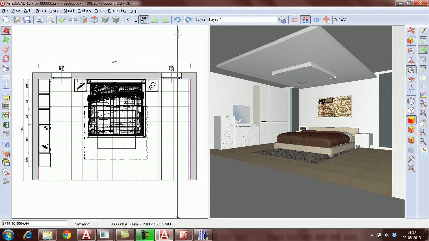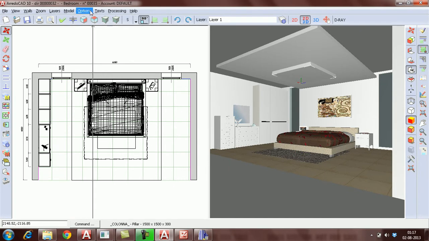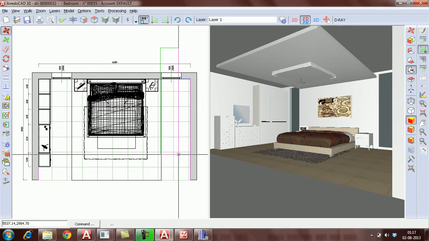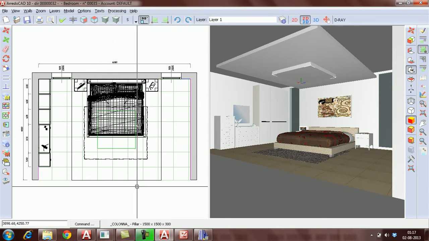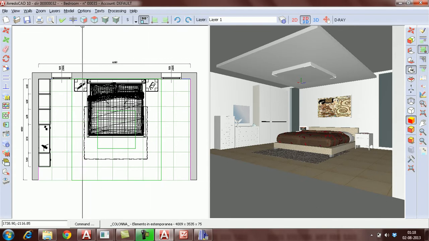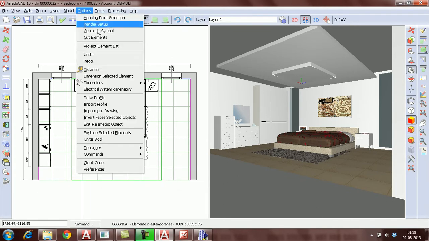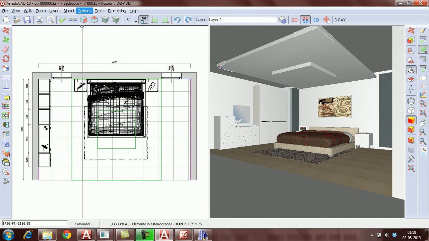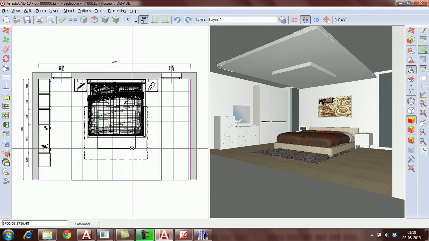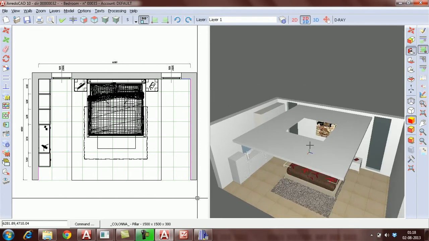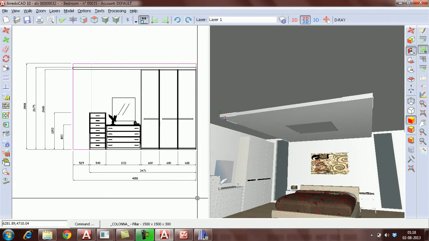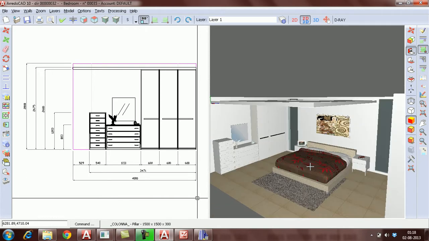Now after placing the cutting polygon on the ceiling, you just need to select the ceiling, both the ceiling, and go in the option, click on cut element. After that, just delete the cutting polygon. A cutout has been made in the false ceiling. Where you can place the lights.